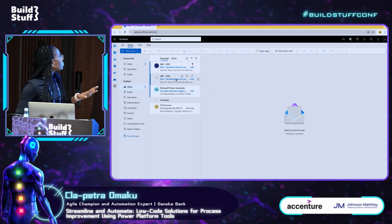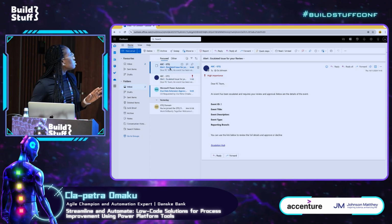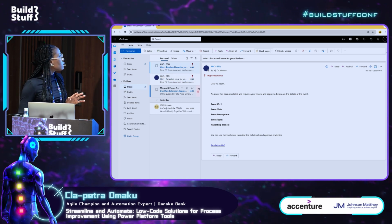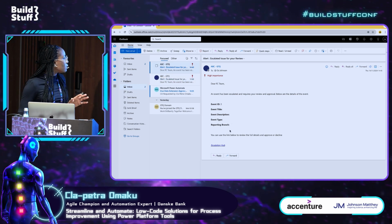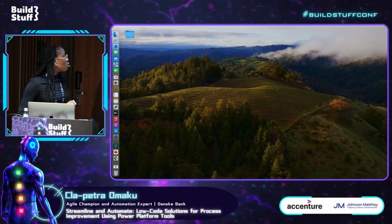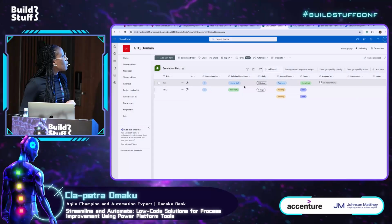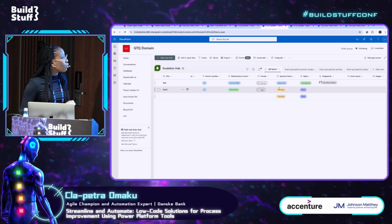All right, we'll leave that one. Maybe just some internet issues. So here it's saying alert, something has been escalated, you should work on it. This is the ID, and I can go to the escalation hub. So when I go to the escalation hub, which is where we are coming from, I would just say this particular case, I think it should be worked on.